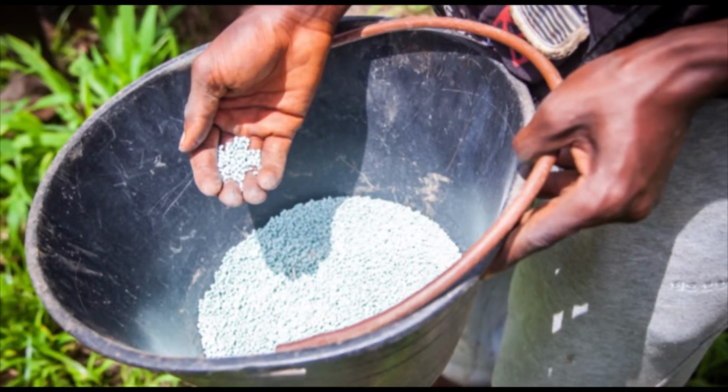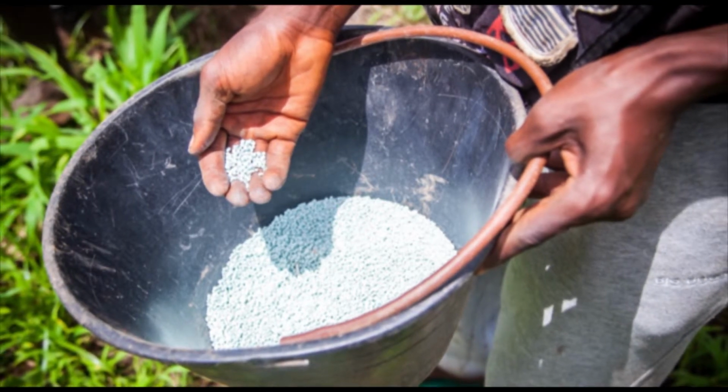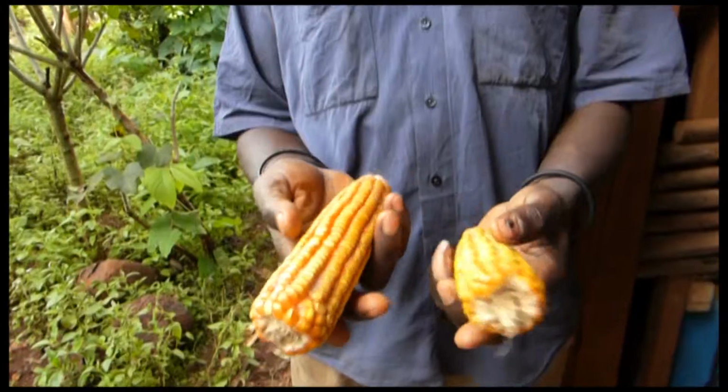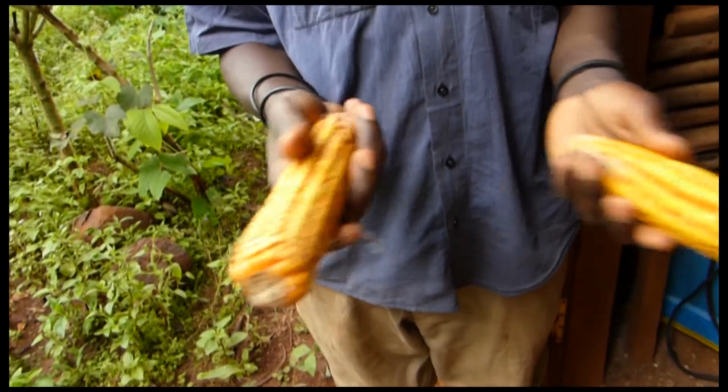Specific fertilizer for maize. Before, we used to have 1.5 tons per hectare, but today we can make up to 3 to 5 tons per hectare. With maize like this, if the maize is not fertilized, how can you find a grain like this?